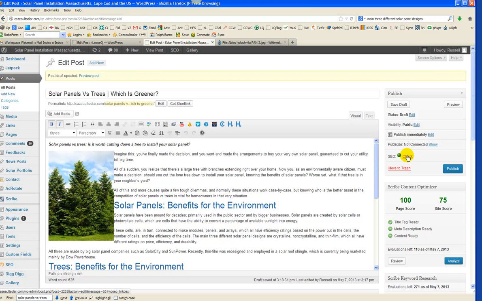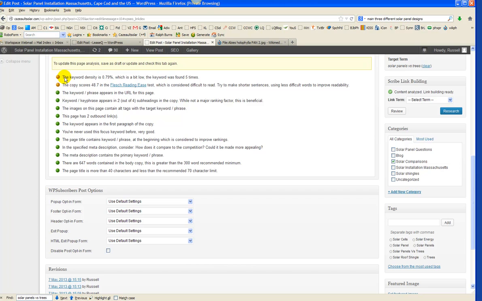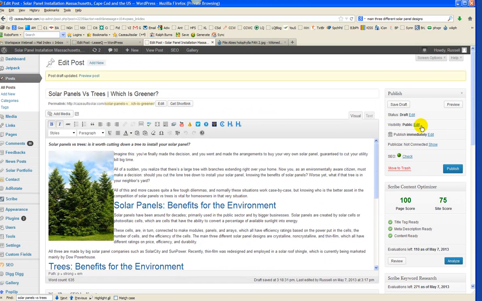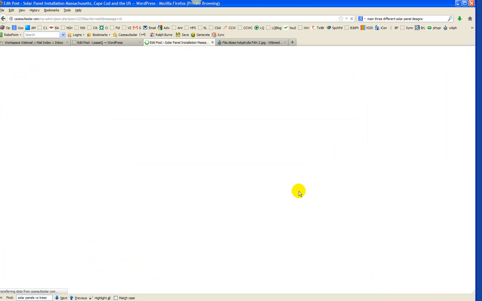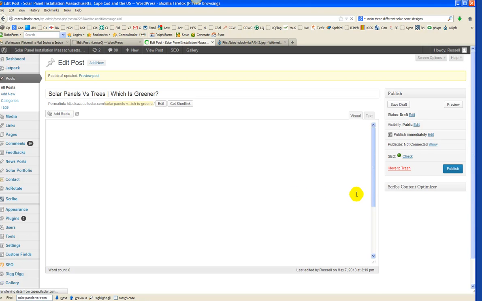This is going to check Yoast. Yoast then tells you keyword density is 0.79, a bit low. That's okay. That's perfectly fine. Flash reading, okay. If you only have a few oranges on the top, perfectly fine. Page has 2 outbound links. Images contained. This is like your keyword checklist. So look through this. You've got 647 words in the body copy. You should have at least 500. Look through this. These are all very good SEO indicators and tell you that you're on the right track. You save it once again because you just changed your category, and now you are ready to publish. Believe it or not.